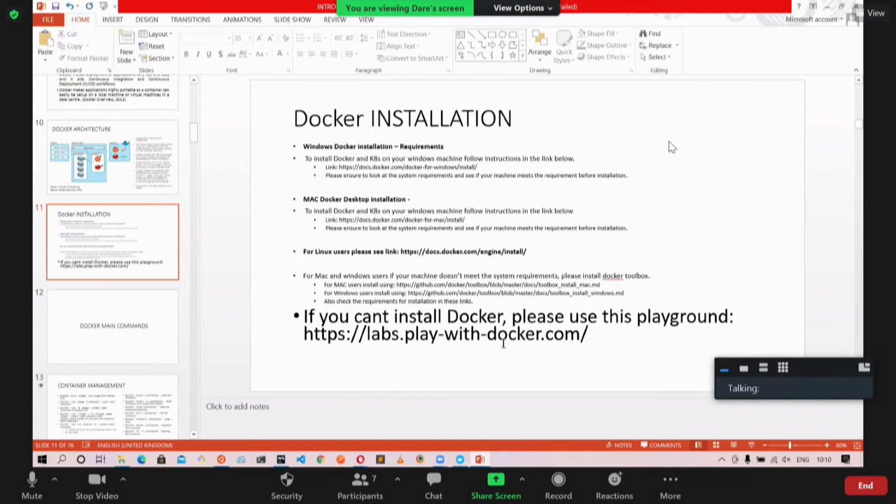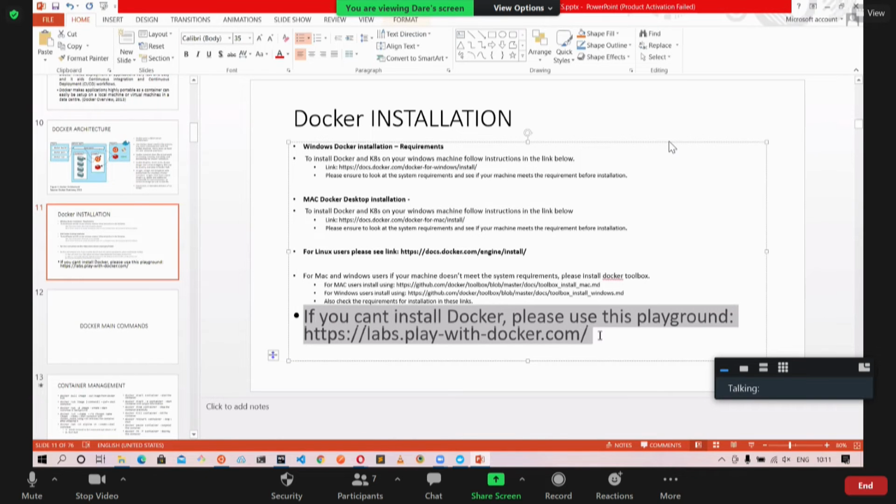Yes, it is. So for those who are not able to install Docker, please use this playground. So in the next theory session, you can try to install Docker in that period.